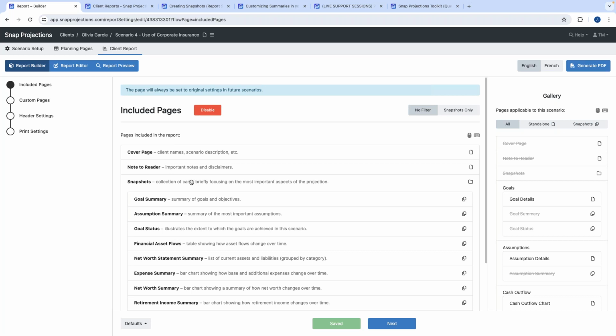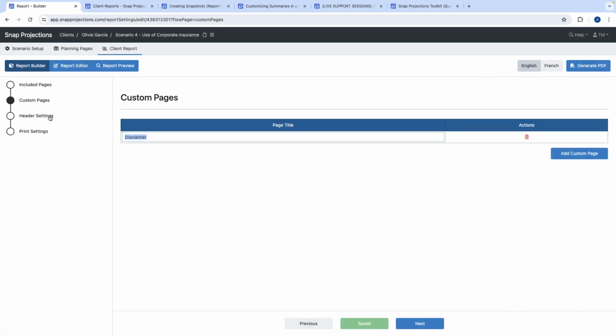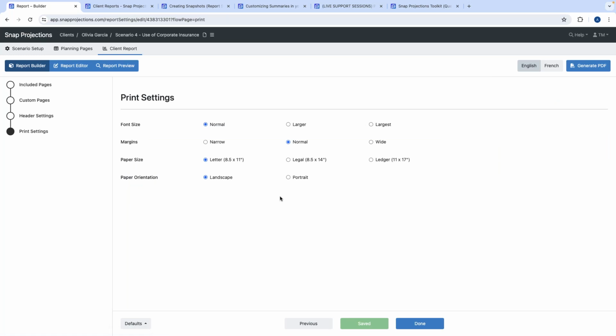Okay. I think the other thing that I wanted to mention was sometimes people like to print in portrait mode as opposed to landscape. In landscape mode, the snapshots fit two tiles across. So if we were to change our print settings to portrait, it's another option. It's just going to mean that you'll have more pages of snapshots because they won't all fit side by side and they'll print below each other. So just to take a look at how that looks.